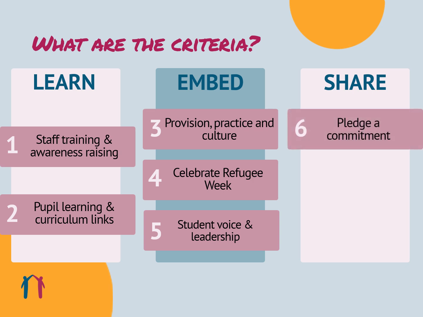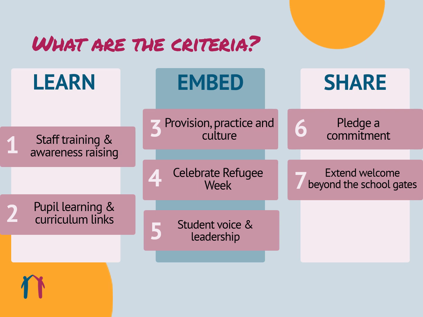For Criterion 6, you need to sign the Supporting Organisation Pledge on our website, where you declare how you share our vision of welcome and commit to upholding our values. If you've watched our video on the process to become a school of sanctuary, you'll know this takes less than 2 minutes and is considered the first step in this journey. Having signed the pledge, you should then proudly share this commitment with your community and continue to keep them updated about your efforts.